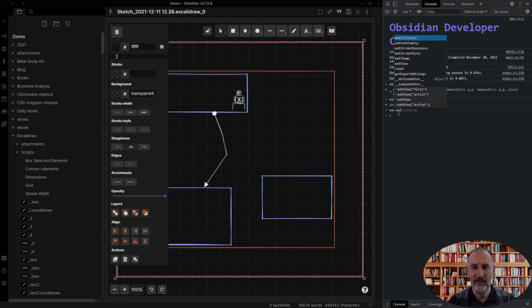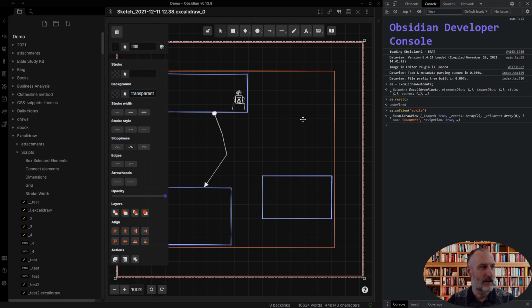I need to set my view to the active view. So that is going to be this view right here. And let's say I'm going to set the stroke width for element. So then what I want to do is I want to get the selected elements in my active view. So these are going to be my elements, and I'm going to just choose get view selected elements.